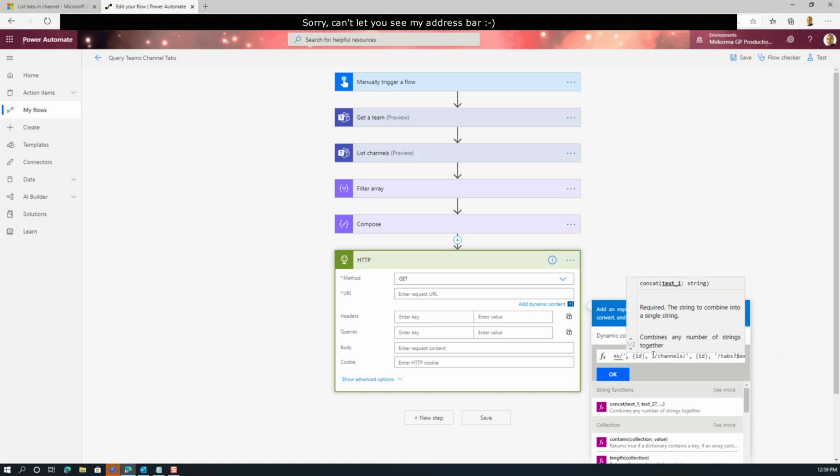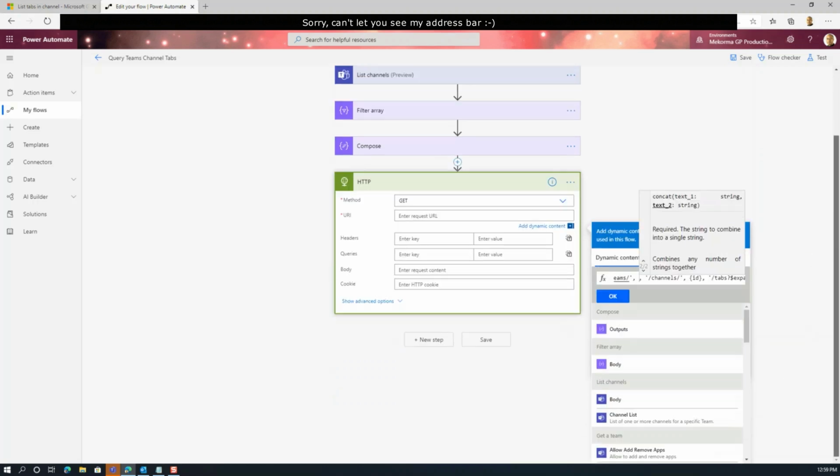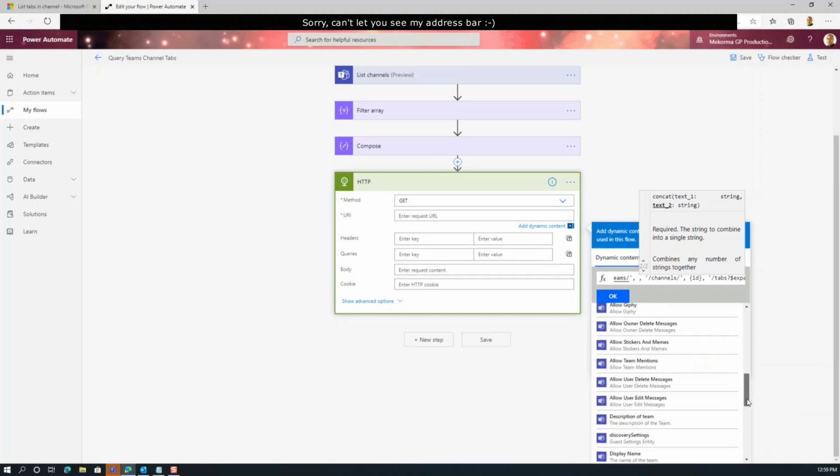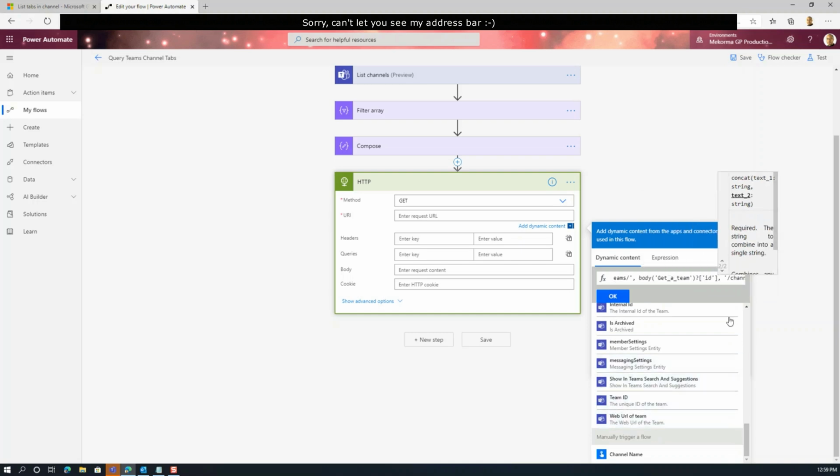Since I need the team ID, I'm going to go back, remove this, and go to dynamic expressions. Certainly one of the things that Get a team does return is the team ID. So we need this, and we put a team ID here. Then the channel ID is probably going to come from the compose operation that returned the value of the channel ID.